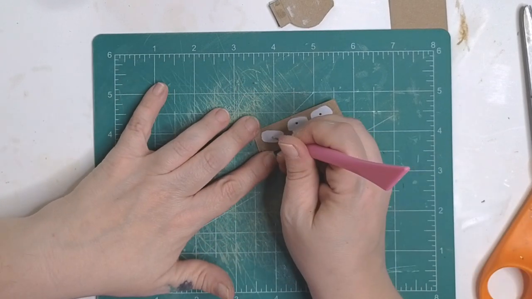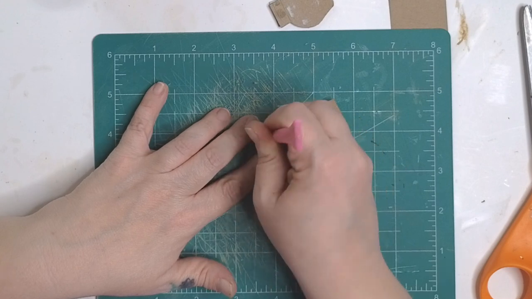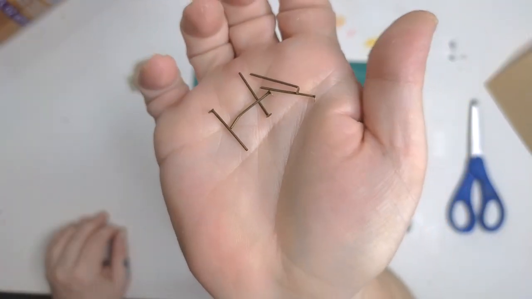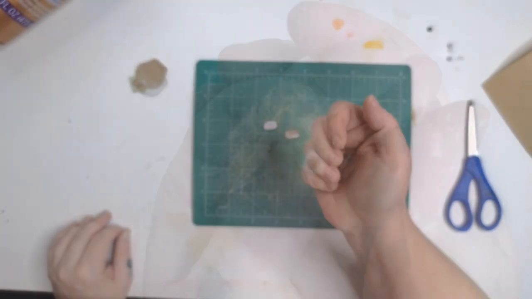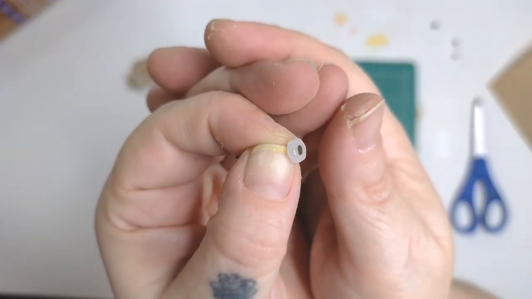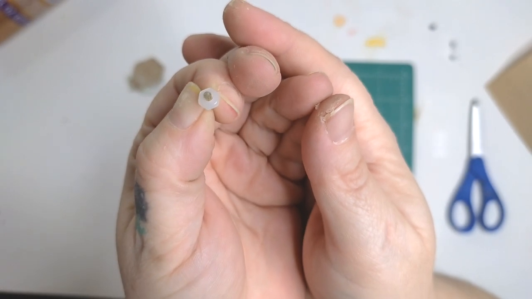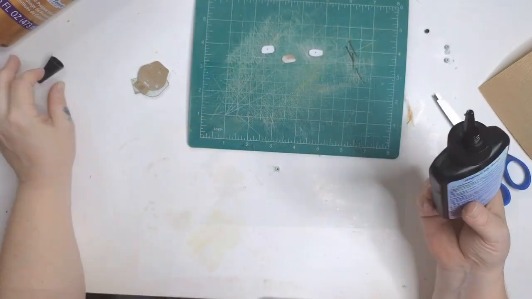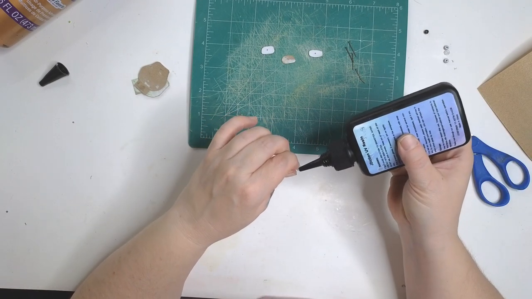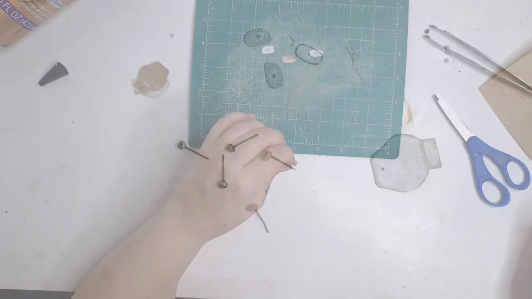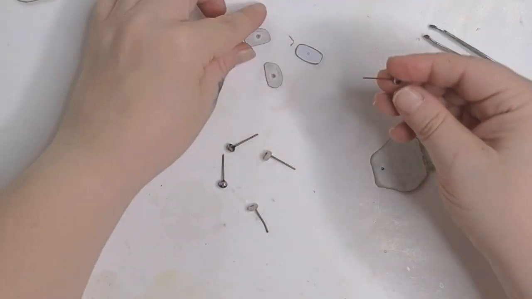Once you've poked the holes and cut them out, set them aside—we'll come back to them later. But for now, we're going to need some jewelry flathead pins and some seed beads. I used two hexagon beads that were a little bit bigger than seed beads, and then I used three black and silver beads for the tiny drawers. I used UV resin to hold mine together, but if you'd like to use E6000 or some other multi-surface glue, you can do that as well.